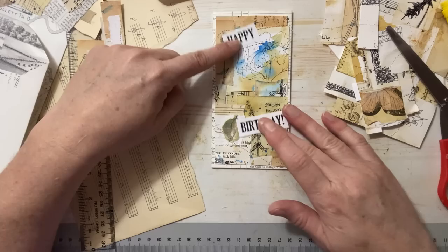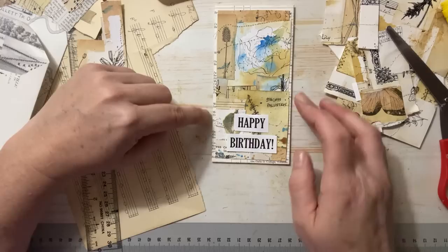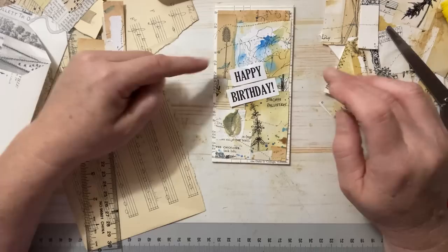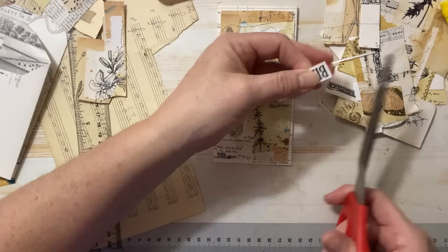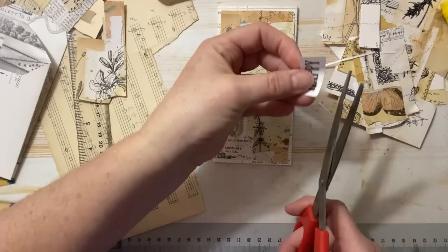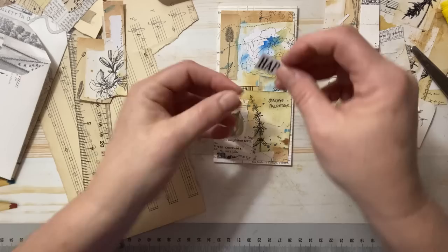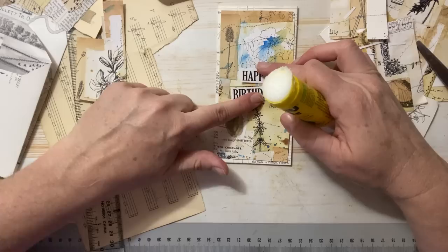So I might just put the message right in the middle. You can play with the design you want to do on the card itself. Maybe just leave this open so they can see it and put happy birthday at the bottom. You could glue ribbons and things on here — that could be fun. So I think I'm going to put it crooked in the middle here, but I'm going to eliminate a little bit more of this white border — it's a little bit too distracting, taking away from the background. I'm just going to eliminate a little bit of that white. You could do that with ink as well, just tone it down a little. And you can use anything here — wrapping paper, napkins, whatever you have. Happy birthday. That works.